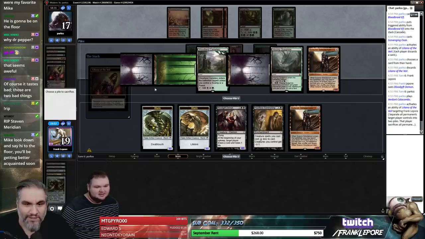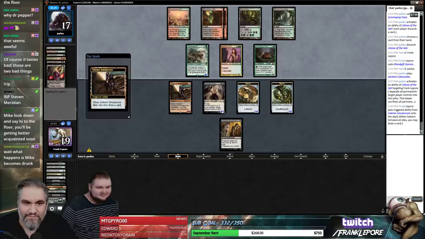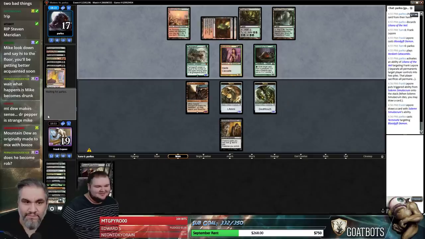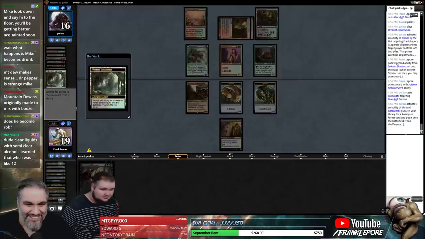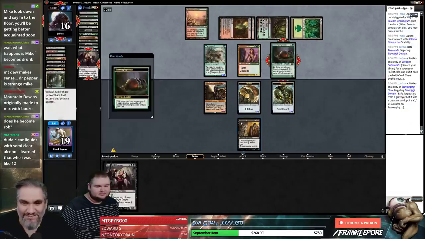Oh, choose a pile to sacrifice. How dare you? Dr. Pepper's delicious. Yeah, I'll keep these. The only problem is the ratio's off. Wait, what happens if Mike becomes drunk? Top deck to terminate. Jesus Christ. Oh, amazing. Congratulations. Wow. Just fantastic.